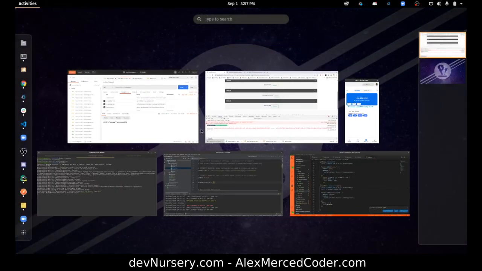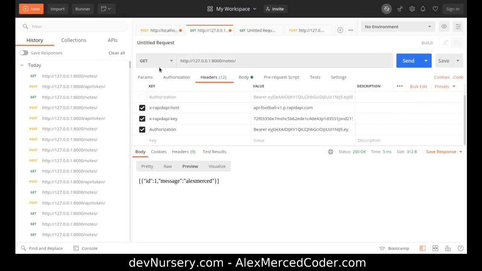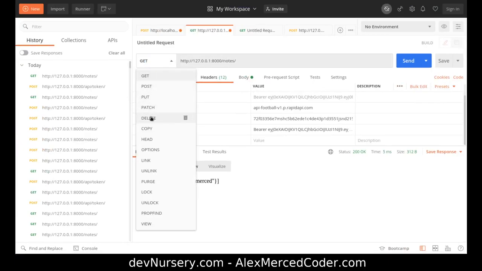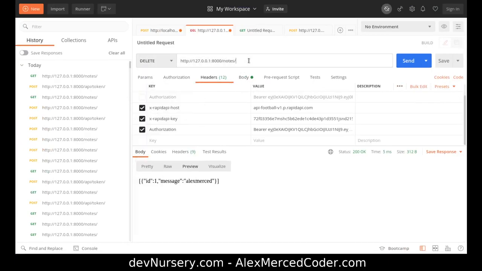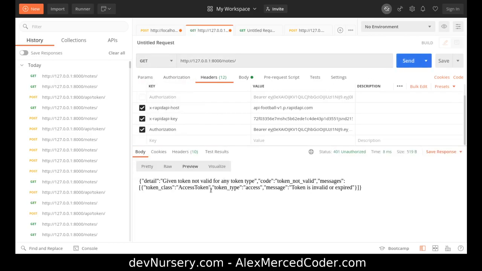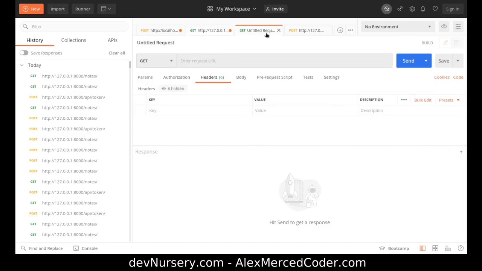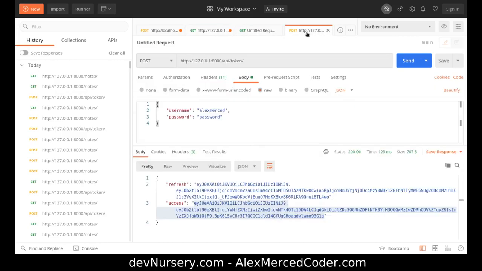Let's see if I can delete something through Postman. So delete. Let's do, I think it was ID 3. First, let's do a get. See what the ones we have are. Oh, I need to get a new access token. So I have, I think, one open here. Good. So send. Let's update the token.